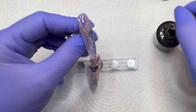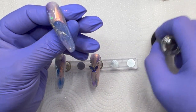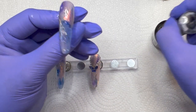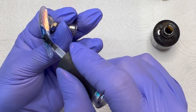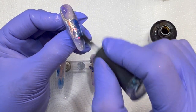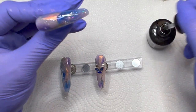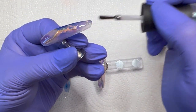You wanna make sure if you're going over a chromed area that you don't drag the brush over it. You wanna just lightly float the gel. The chrome can come back off if you're not careful. Same with pigment powders or anything that is not really embedded into the nail. So tread a little bit lightly until you get that base coat all over the nail and cured. And my hand just went into the other nail. And then you can apply your top coat as usual.